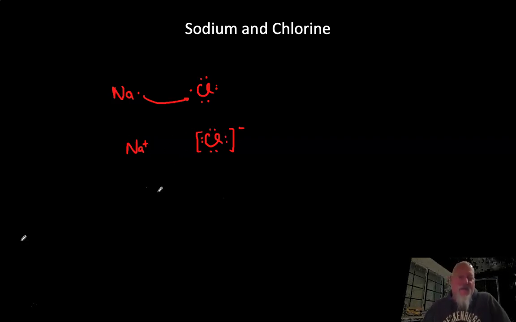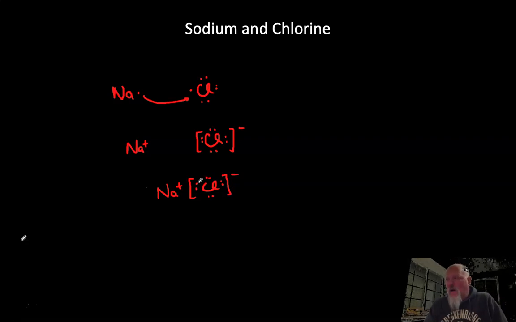Because they're oppositely charged, they're going to be attracted to each other, and we would show the Lewis structure for this as sodium plus and chlorine minus, with chlorine having all the valence electrons around it. And you can see now why we would put that bracket there, because if we didn't, those two electrons are kind of between the sodium and the chlorine, and we wouldn't know which ion they're with. Now we know. Those electrons are with the chlorine.